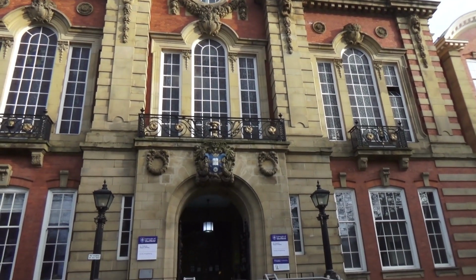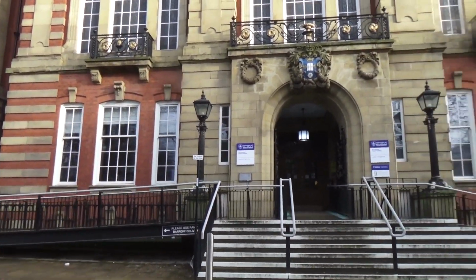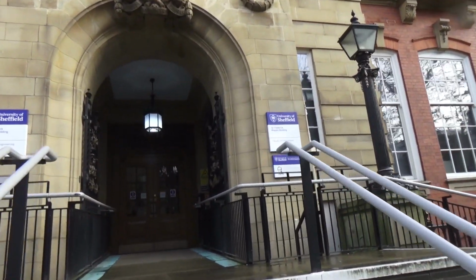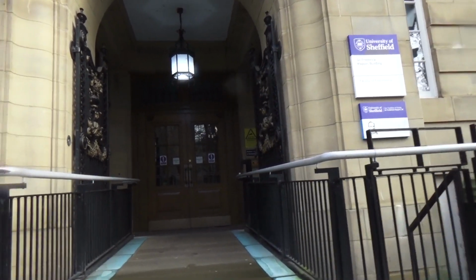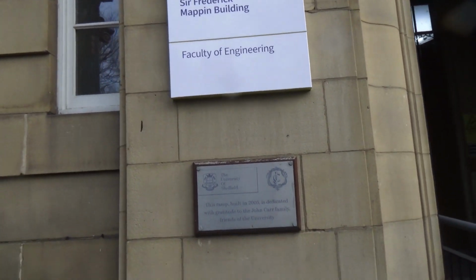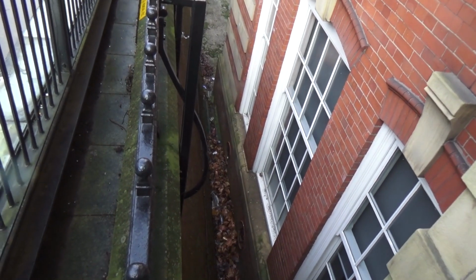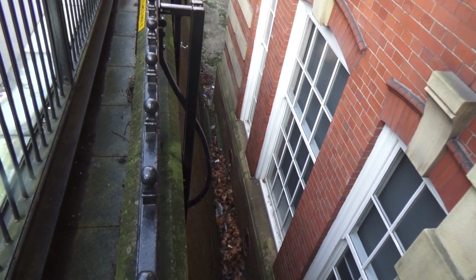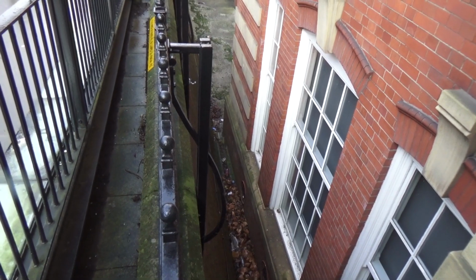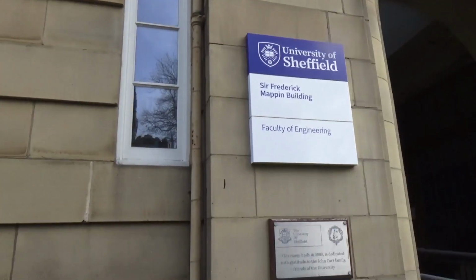And we'll just go up to the actual nameplates on the building and have a look at those. I just heard a wine bottle drop down then. So this is a Faculty of Engineering. Same again, from this angle you can see how far down it goes. So is that engineering works due to the hills in Sheffield, or is that down to this being buried in some sort of mud flood? Make your own verdict on it.